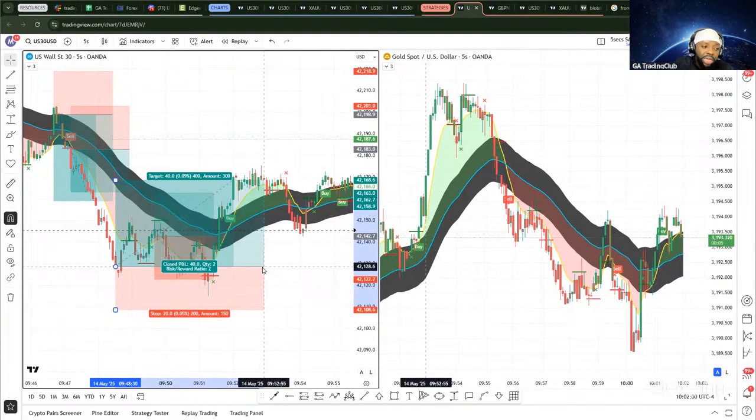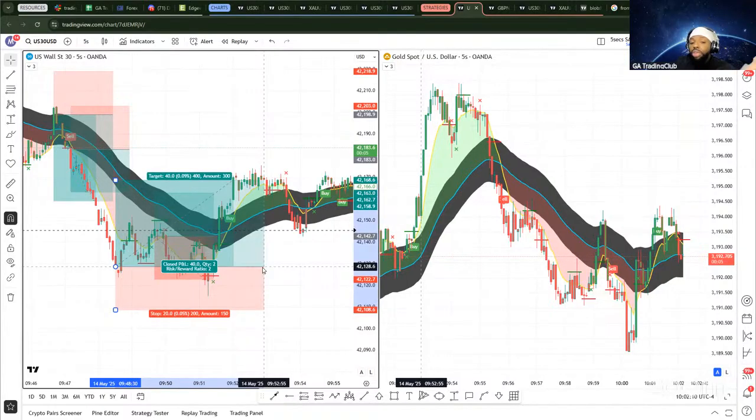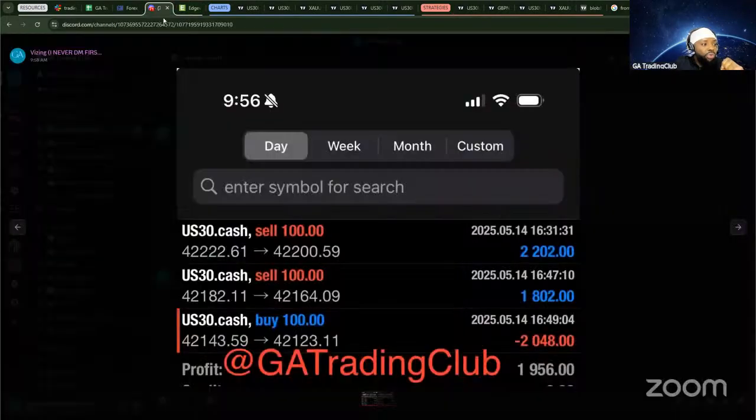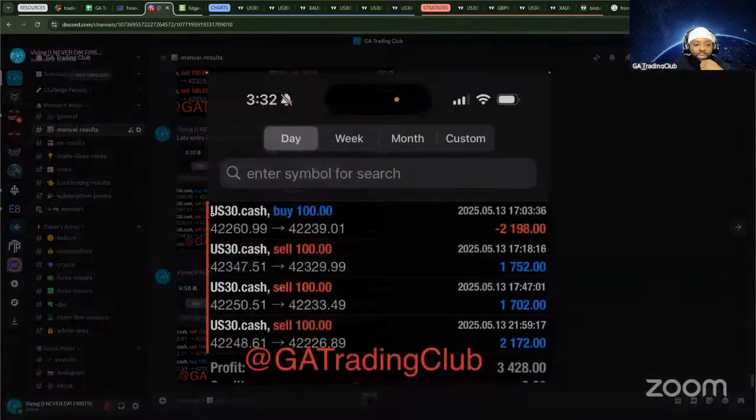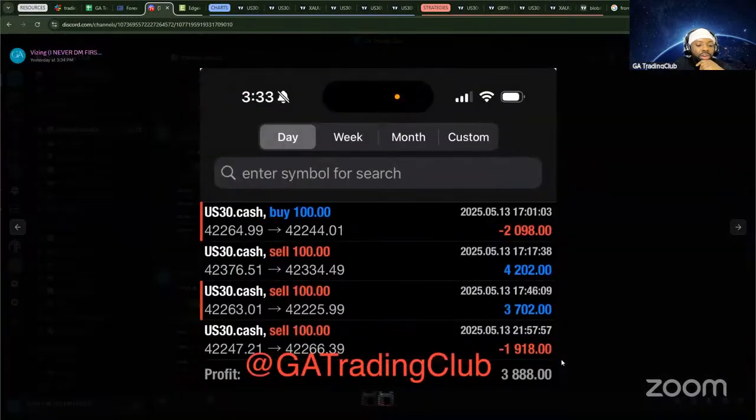So for the 10 point entry, do a 1:2 risk to reward, or 1:1.5. Don't set break even, just let it do whatever it's going to do. Overall, you will have double the profits. If we even review what happened yesterday, it was pretty much the same amount of profits. I think at the end of the day yesterday, I had 428 on the main account and 3,888 on the 10 point account.